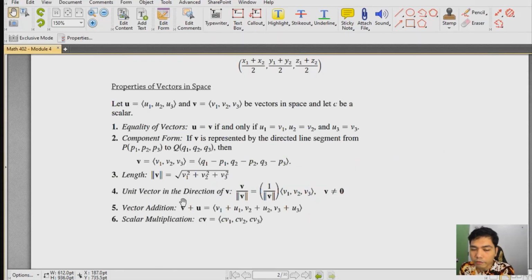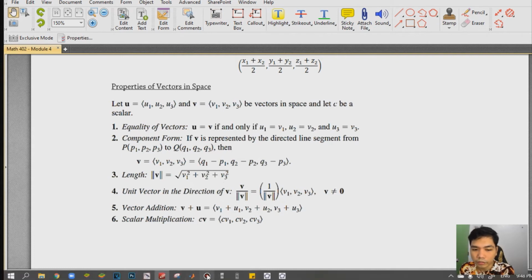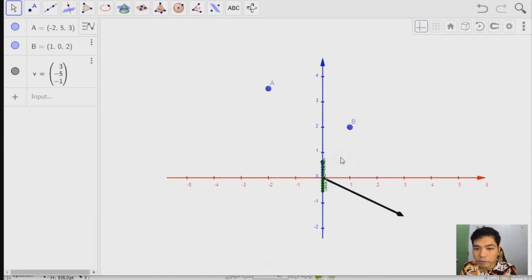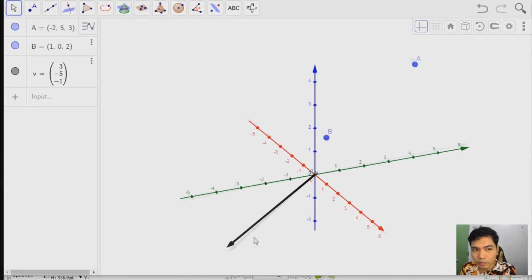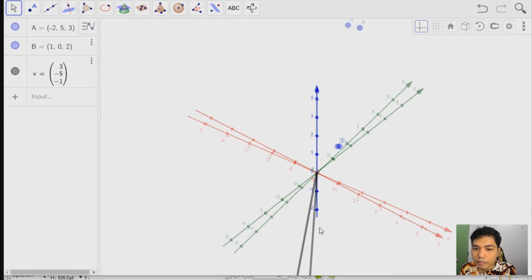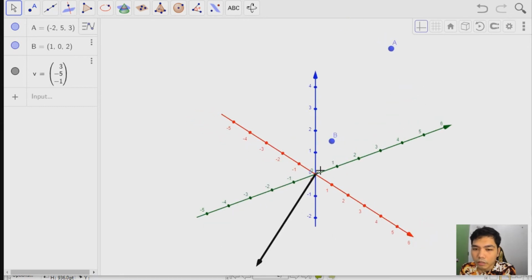And then, the unit vector in the direction of V. So, ano ba itong sinasabi natin na unit vector? Sometimes, yung ating mga vector is hindi sila unit vector. So, for example, this one. This vector is not a unit vector kasi kung mapansin nyo, yung distance or yung length ng vector na to is more than 1. An example of a unit vector is this one. Halimbawa, nag-drawing ako ng vector na to and then ang sukat lang niya is 1. So, therefore, that's a unit vector.